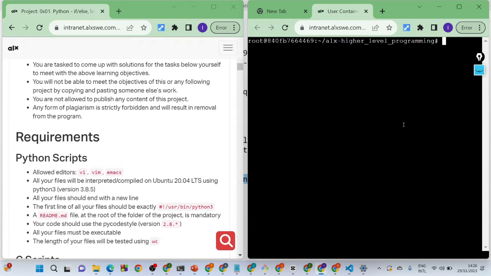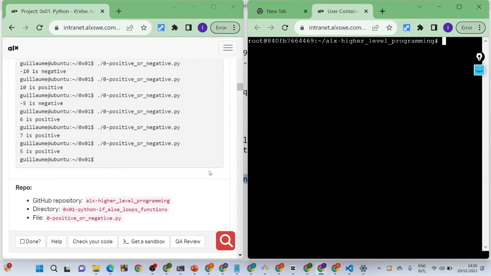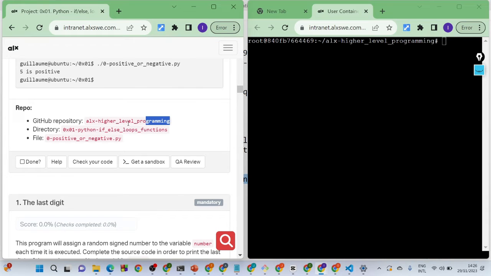As you can see, this is the repo. This is supposed to be the second project. So this is the repo for your higher level programming. Then you have this directory which you are about to create now. So what you are going to do, first you copy this. Don't forget we'll create a readme inside that. So you copy this, then you come here, mkdir to make a directory.